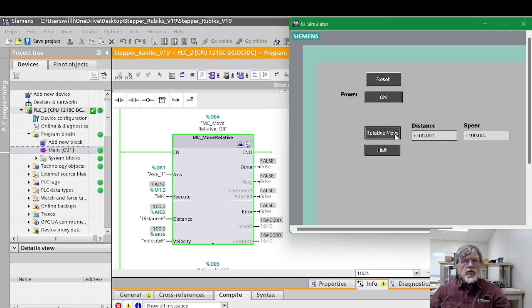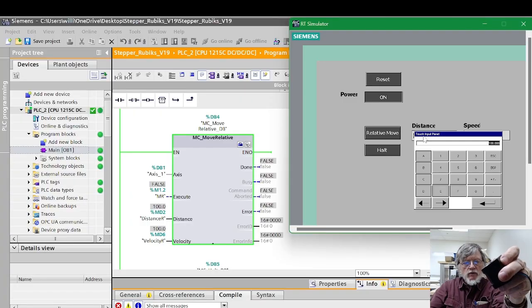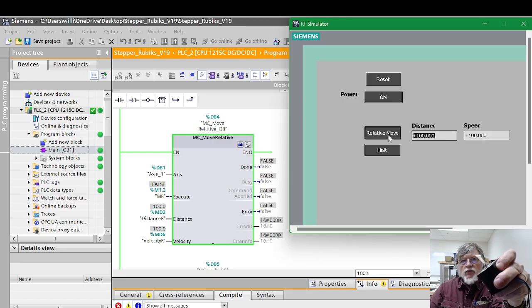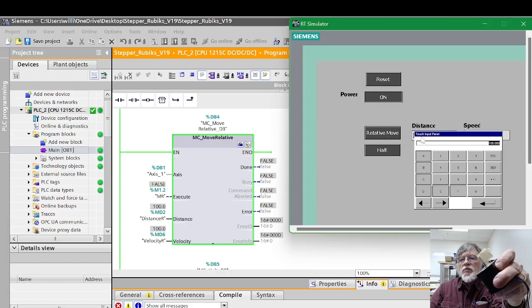And I'm going to show you the motor here, and I'm going to hold it up for the screen, and I'm going to show it to you as I do the relative move. Now that's a relative move of 100. Okay, now I'm going to do a minus 100. Now you remember which way it went before? Should go the other way. Let's do it again. Let's do minus. That's plus 100. Let's go minus 100.